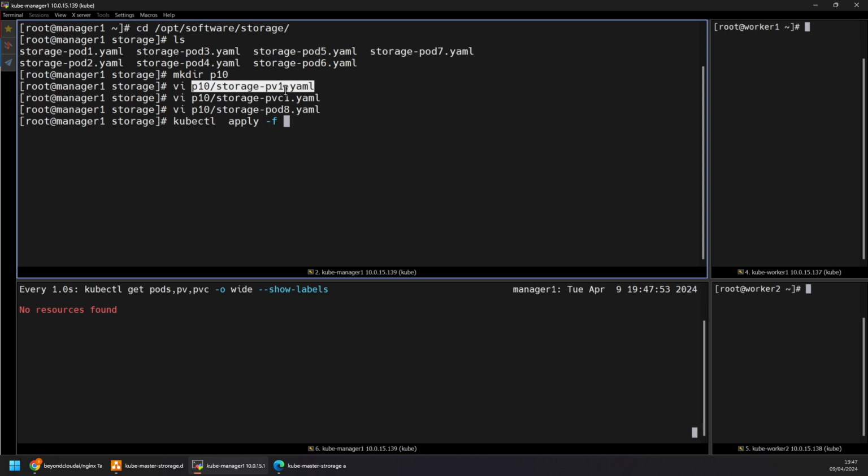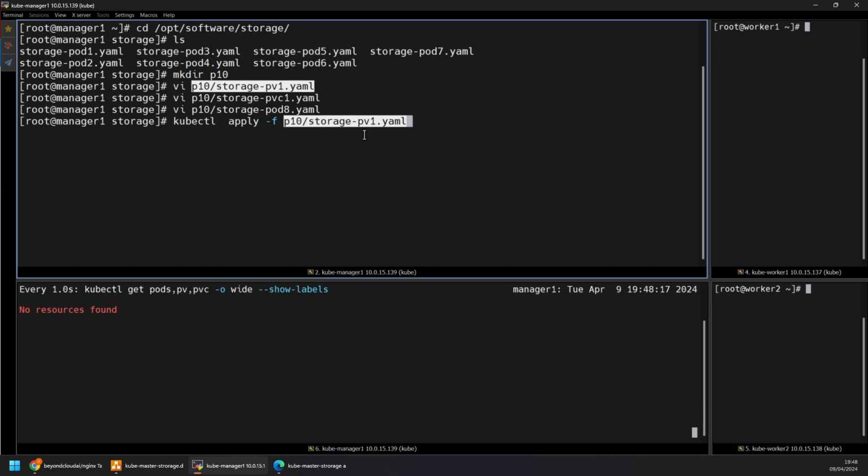Let's deploy the PV. So the order of deploying is PV, PVC, and deployment. If you're going to do deployment first, then it'll be looking for the PVC, and the PVC will not exist. So it's always good to go from the PV, PVC, and then deployment or replica object or stateful object, whatever you're going to do.